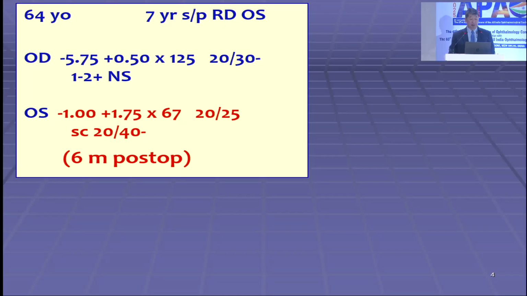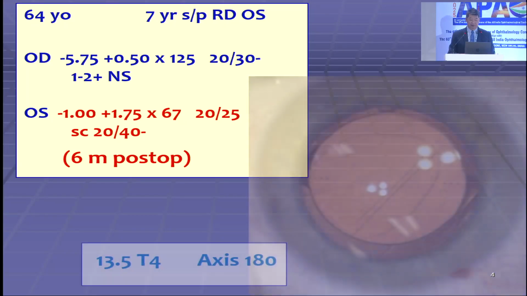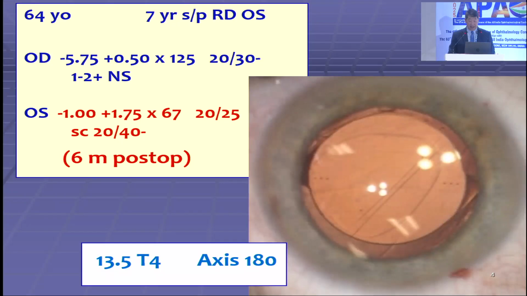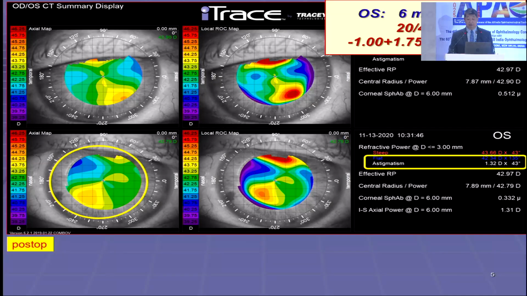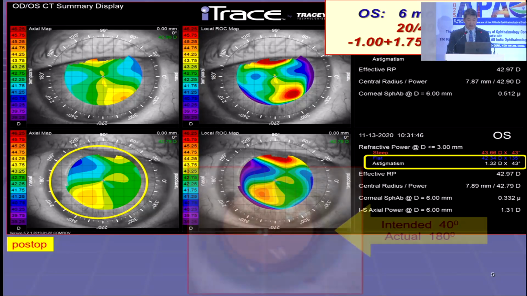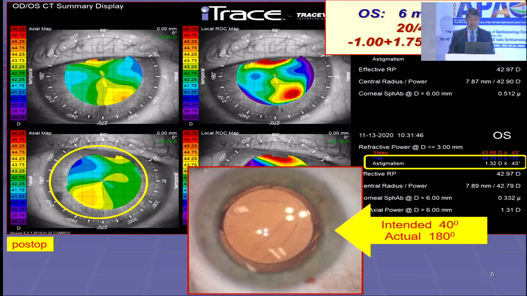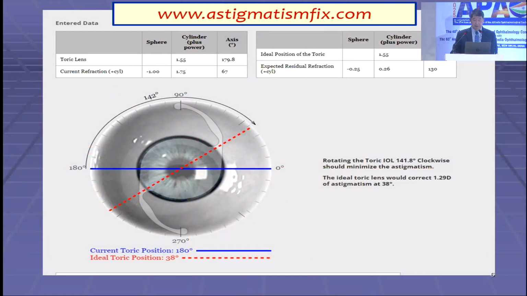All right, so you can see she's got this large anisometropia. She's 6 months post-op, 20/40. Now, she had a toric lens, but she's got a lot of cylinder in the first eye that's done, and the axis it's at is the 180 axis. So of course, I'm curious about that first eye. And look, the true axis, at least on the anterior cornea, should be at 45. So it looks like the lens isn't exactly aligned, and that's why she's 20/20 with a diopter and 3/4 with a T4.